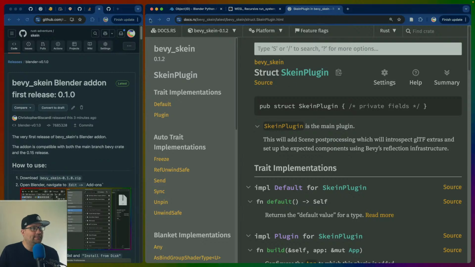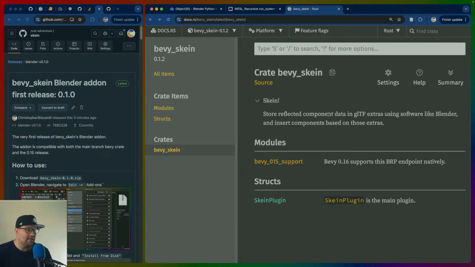I need to say that somewhere in this documentation, but there really isn't an API from the Rust side of things. It's all effectively hidden through dealing with the GLTF stuff, which is cool because you just get the functionality and you don't have to do a bunch of scaffolding or anything.